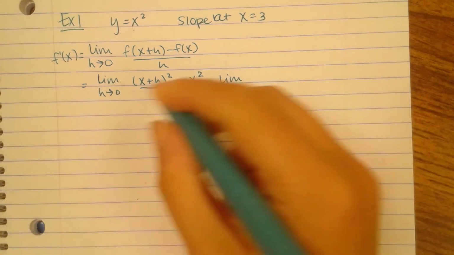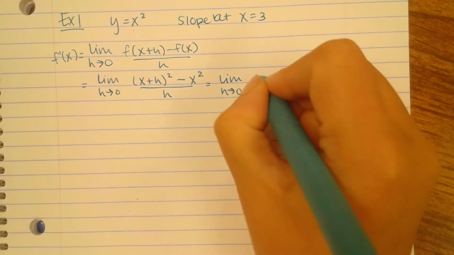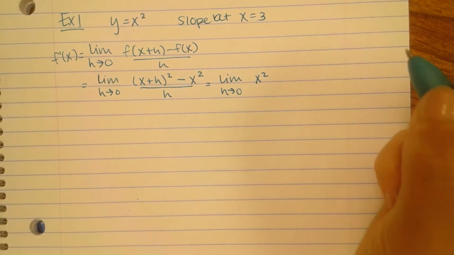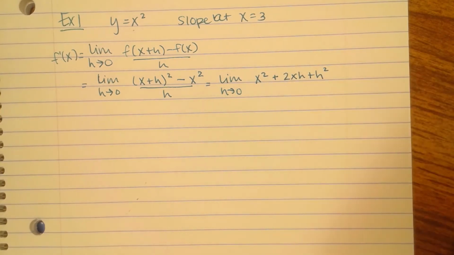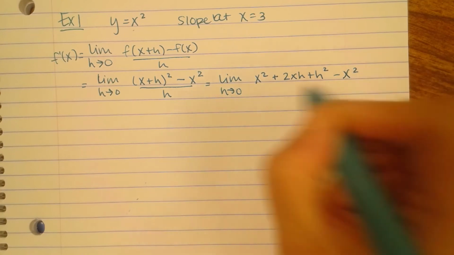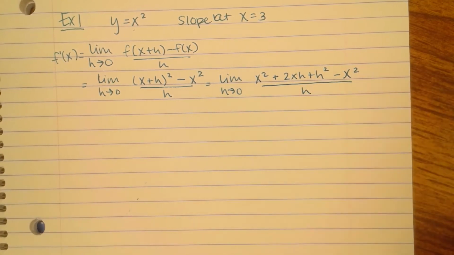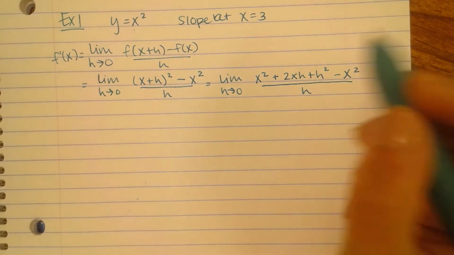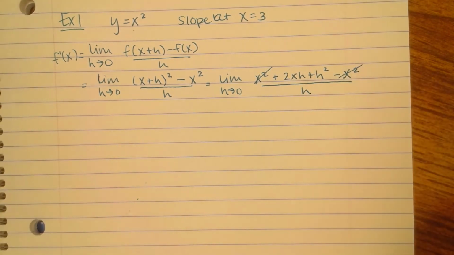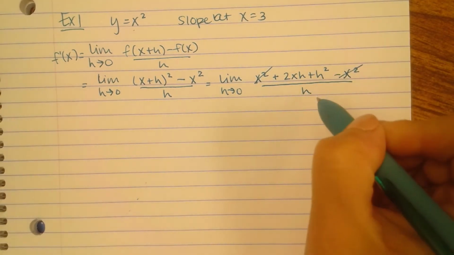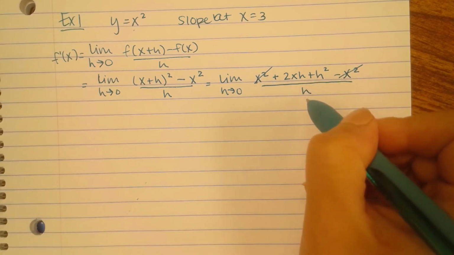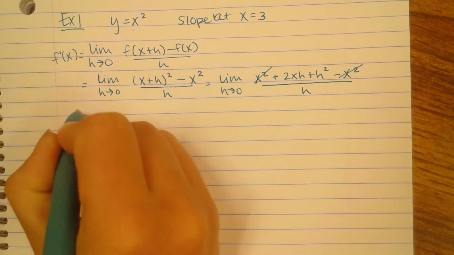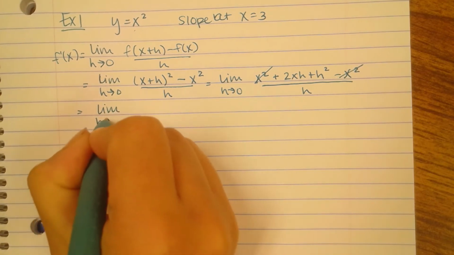So if I simplify, say, the numerator, I can expand that out and make that look a little bit better. So that would be x squared plus 2xh plus h squared, if I expand out that binomial, minus x squared over h. And as I can see in the numerator, my x squared terms will end up canceling. And I'll also have an h here in the numerator that I can factor out from the denominator, because again, that denominator is the problem. I have a divide by 0. So let me rewrite that so we can see that a little bit better.